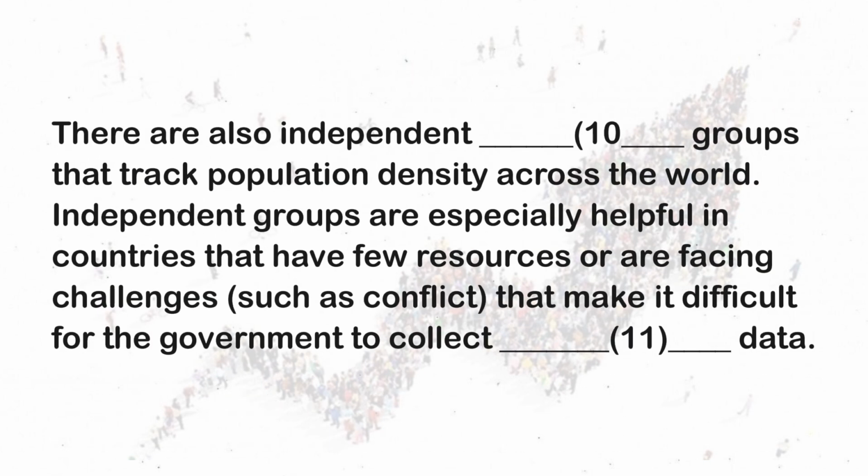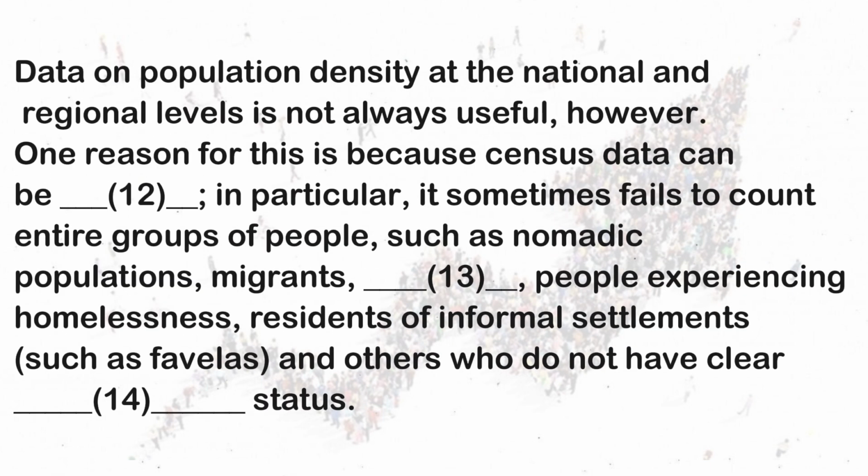There are also independent research groups that track population density across the world. Independent groups are especially helpful in countries that have few resources or are facing challenges, such as conflict, that make it difficult for the government to collect accurate data. Data on population density at the national and regional levels is not always useful, however. One reason for this is because census data can be flawed.